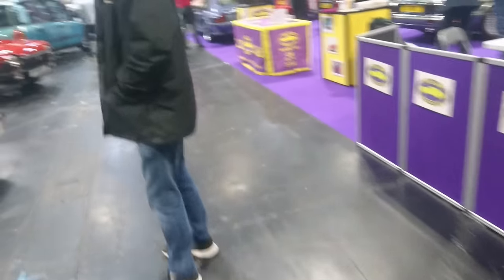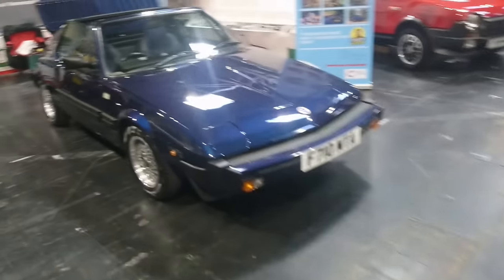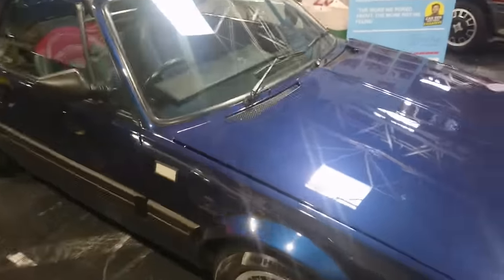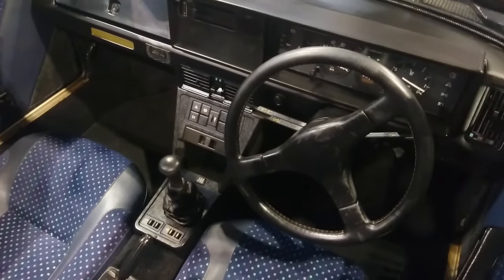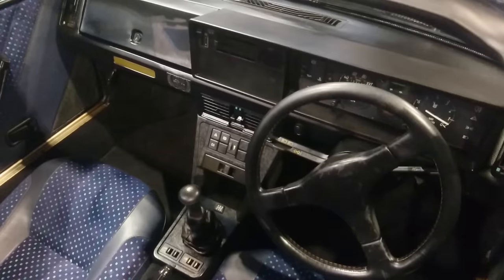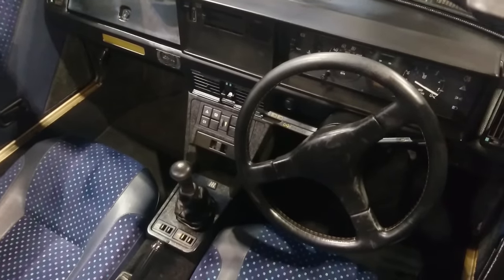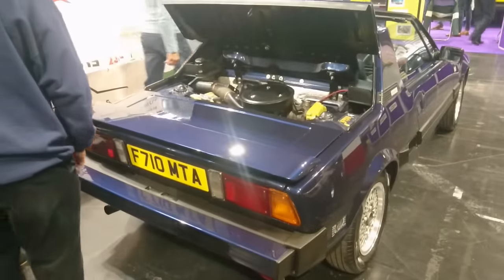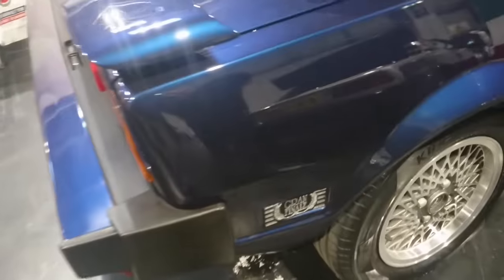Oh, here we go. This is the grand finale. I think we've seen this probable actual car before. The grand finale was the one right at the end, which makes some sense. What? That's for attaching the panel. Still got those sort of spindly Fiat stalks. You can see it on the dash. Spindly stalks and things like the 127 in this car. But still actually not that dated a design by the time this car was made, which is either 88 or 89 on an F. There we go.